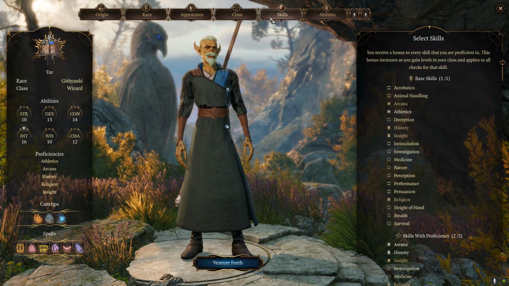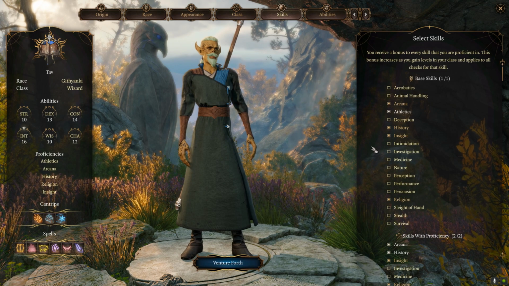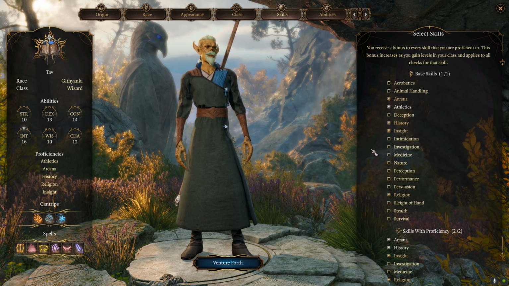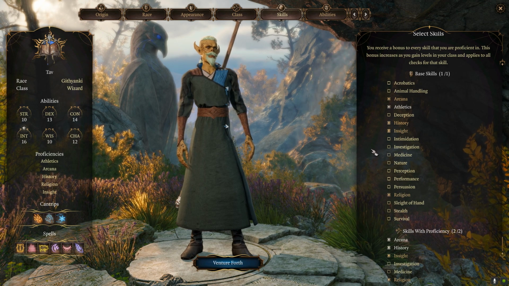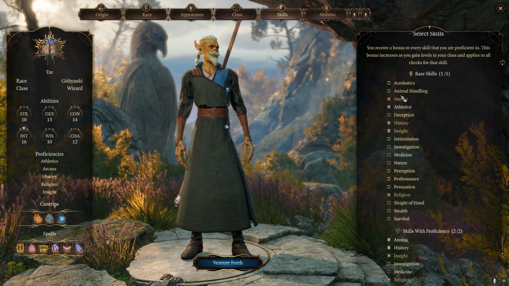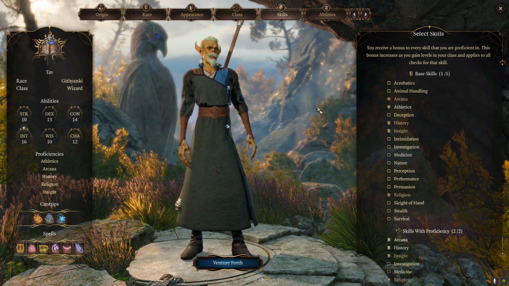Class. Skills. This is a thing I think that were I to do this, I would probably come back and I would want to try these out in the game first before I got committed. You receive a bonus to every skill that you are proficient in. This bonus increases as you gain levels in your class and applies to all checks for that skill. So we have Arcana, knowledge of magic and its applications.